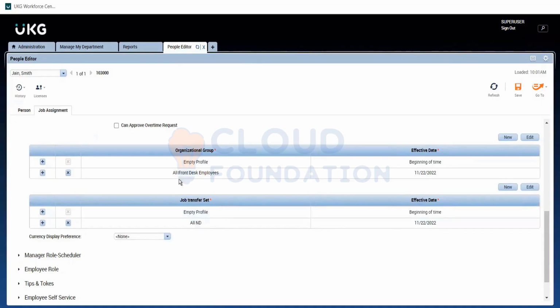What is the difference? This will give access to the employees who are under that division. This is like job transfer set. What it does is, even if the employee is transferred to work in another department, he will still have access to this. Example, I am from a department, Kiran.